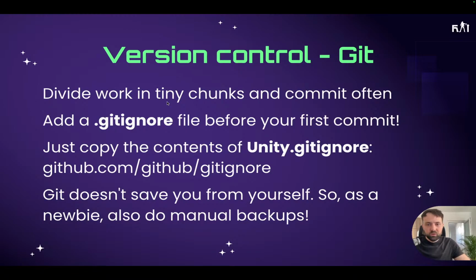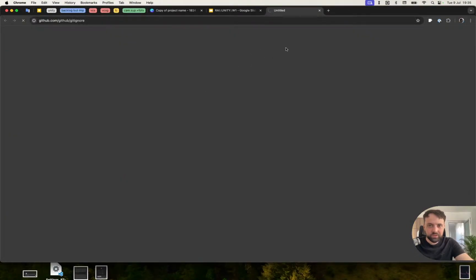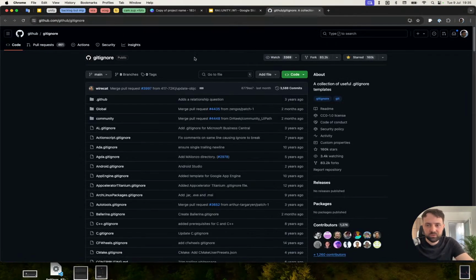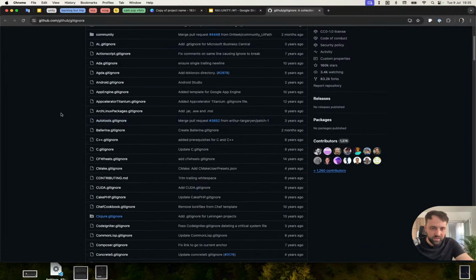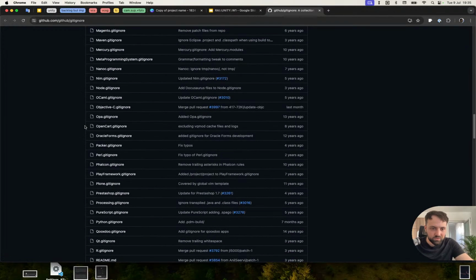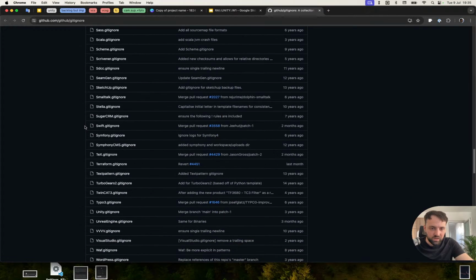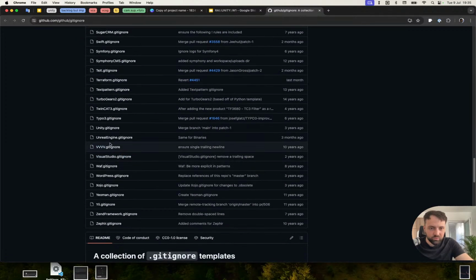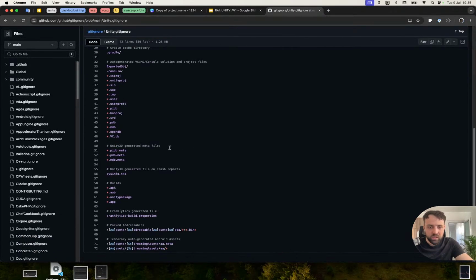Good. There's also this thing called a gitignore file. And to make your life easier, this guy created gitignore files for a lot of frameworks, tools, options, and you see it has 160k stars, which is a lot. It helps a lot of people. And there's Unity somewhere here. It's just a guideline. Your Unity ignore might be a bit different. It's 3 years ago, so yeah. And this is the file.